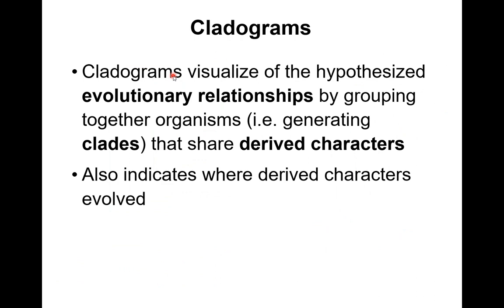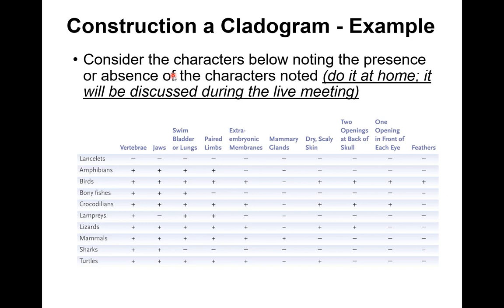As I said before, cladograms are nothing else than phylogenetic trees that are based only on evolution. So they use derived characters, which are driven by evolution and only represent evolution, and they originate by looking at different specific characters, which can be morphological characters and how they've changed over time. They are used to progressively separate a specific group of organisms.